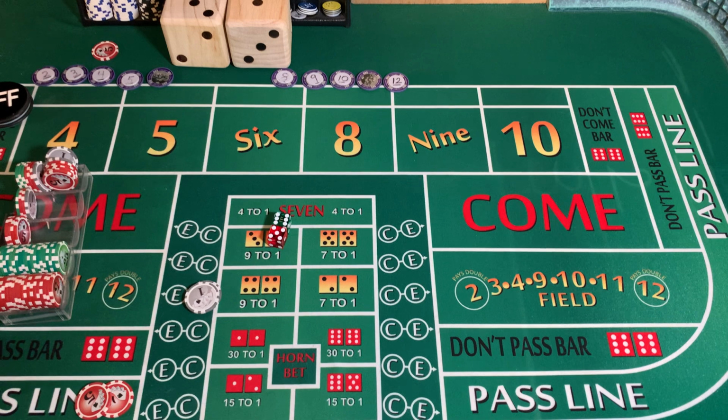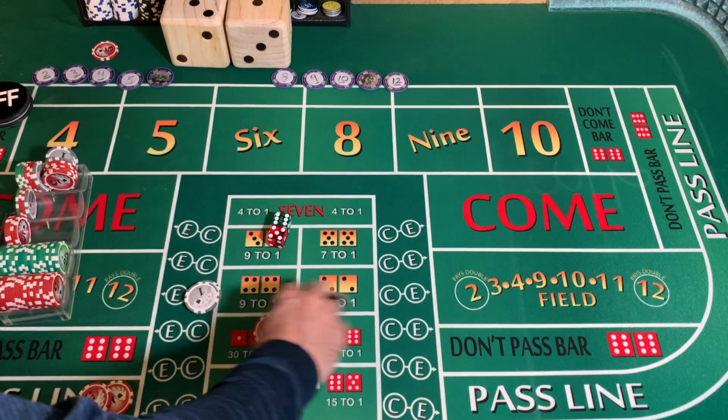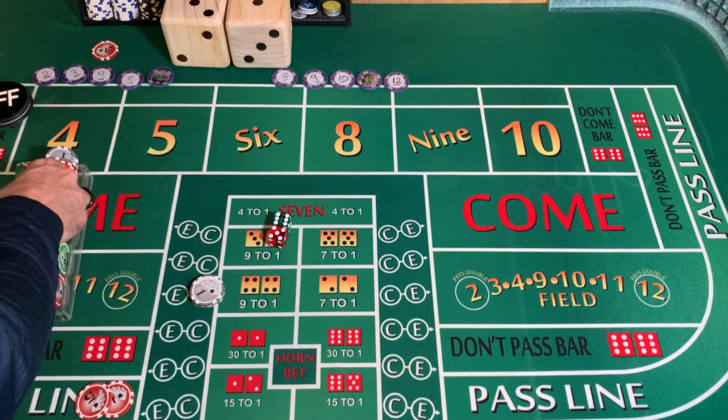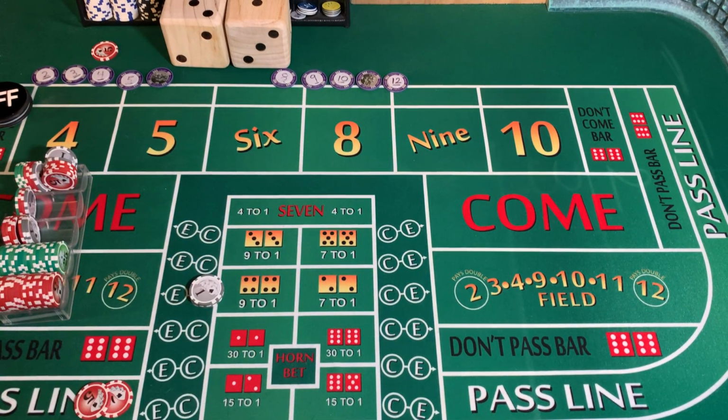So that means $8. We're going to up our any craps bet by 1. Everything else goes into the rack. Still come out roll. 3, 2, 1, 3, dice set, dice out. Four, three, seven, come out seven.